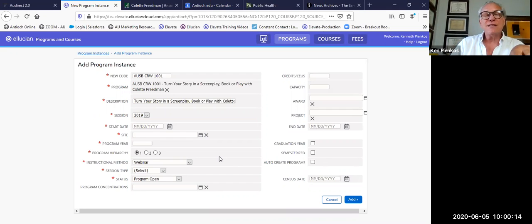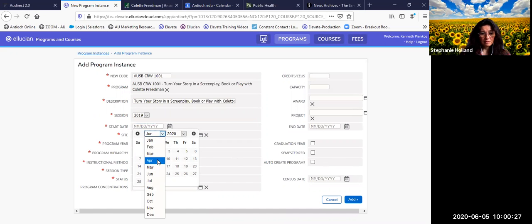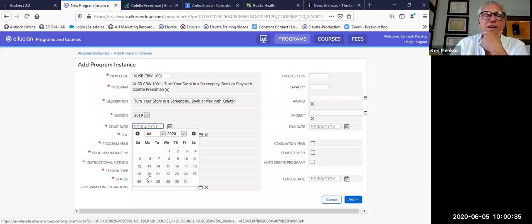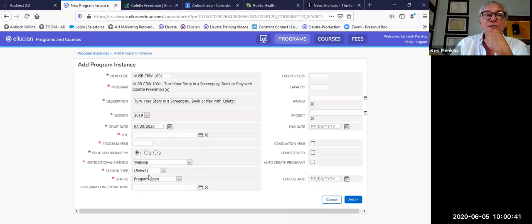Now this start date's not going to show on the web page, but to get it to publish, why don't we put a start date of something like, I don't know what, July. July 6th? Let's do July 20th, just so that we've got a few weeks of wiggle room. Okay. Yeah.